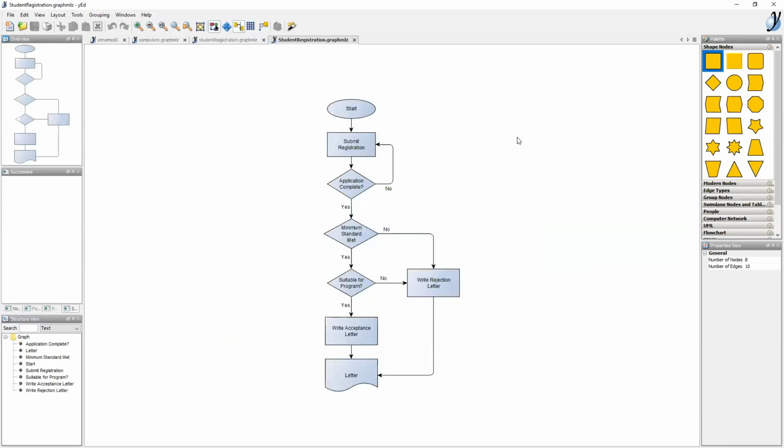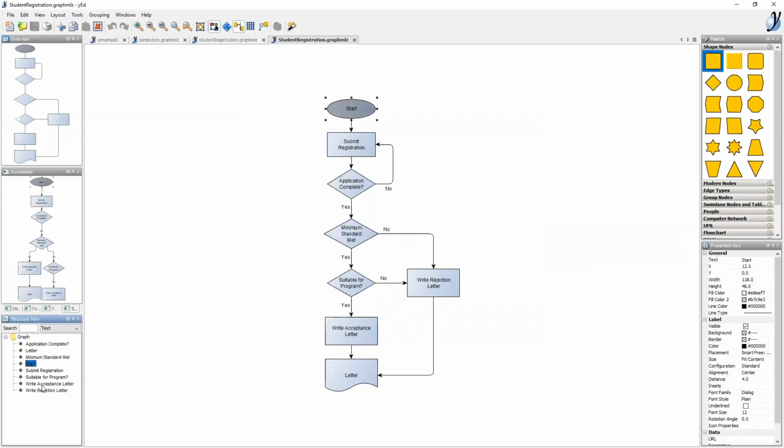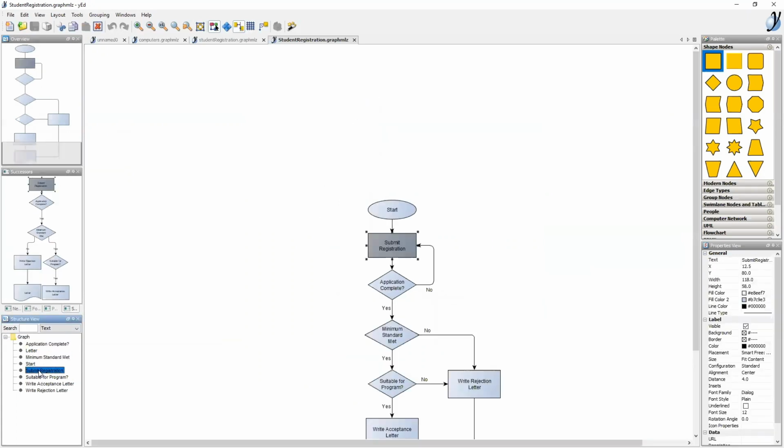When we have a diagram where we can see the different nodes, you can easily focus on a particular node, and you can also see the nesting structure of a graph in the structure view.